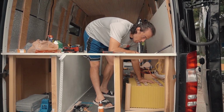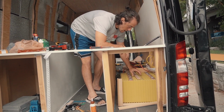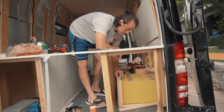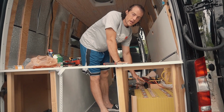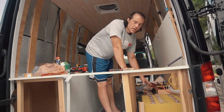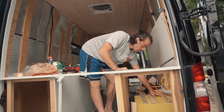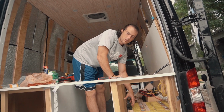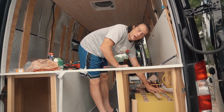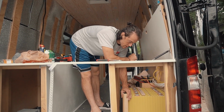So we're making a little battery box slash frame. The frame is so that we'll have some pieces running above the battery box so we can put plexiglass and protect the terminals from getting touched. Once the terminals all get hooked up, you don't want to touch positive to negative, because then it'll jump and you just, no bueno, okay? Just know I know what I'm talking about. But yeah, we're just building out the little frame here.